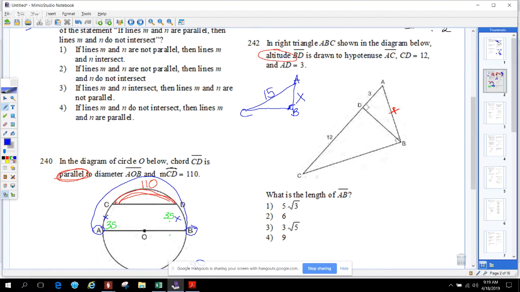Then I'm going to take this triangle right here. Watch what I'm coloring in. This green triangle. Can you see the green on the screen? Okay. So if I have this green triangle, what's AD equal? 3. Excellent. And what is AB equal? X. So now I can set up a proportion and solve it. So I'm going to do 15 over X equals X over 3.